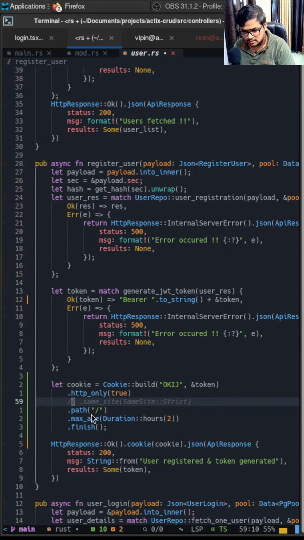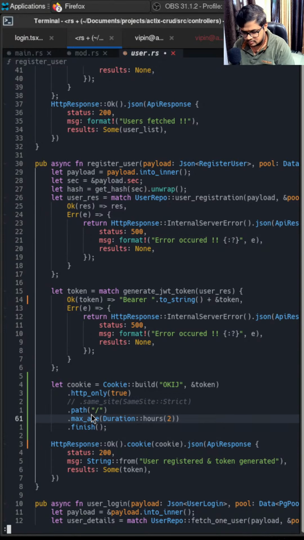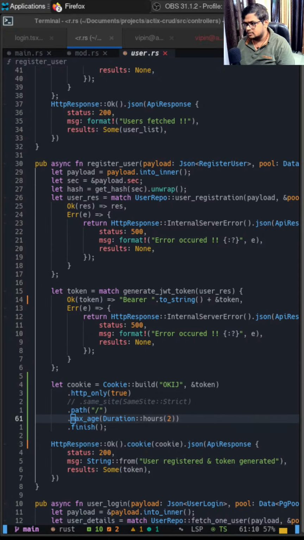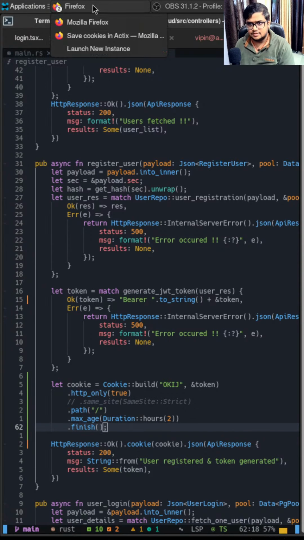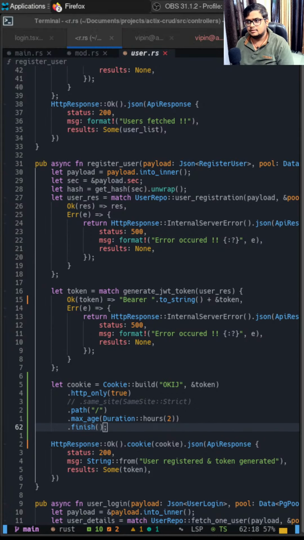Let's test it out. And I saved it using this cookie. Not able to store it with the, okay.